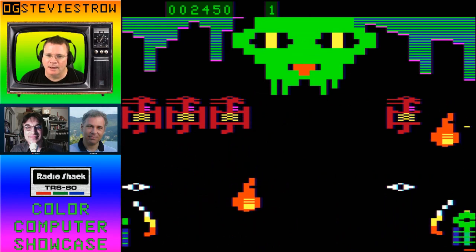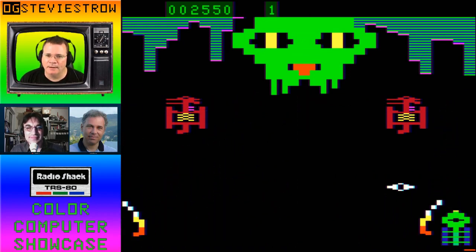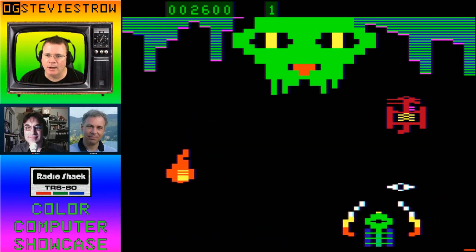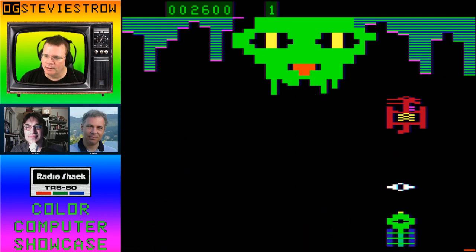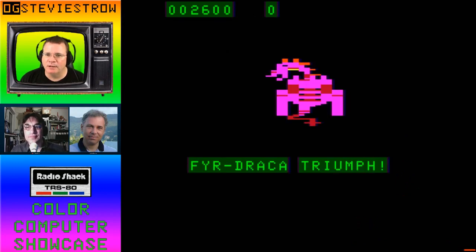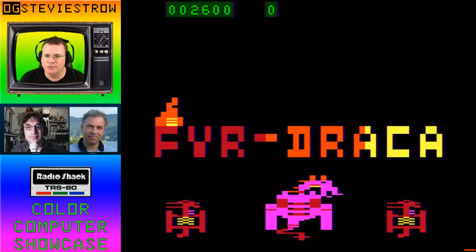The big purple dragons — you know what, I'm kind of impressed with this. Again, you can sit here and get critical on how good the graphics are, but at the end of the day gameplay is more important than anything. This is fun — it's a kind of Phoenix-y, demon-attack-y type game. The animation's not bad; the dragon's turning his head around and everything. Not bad — good use of color, decent use of sound, and a fun, enjoyable game.